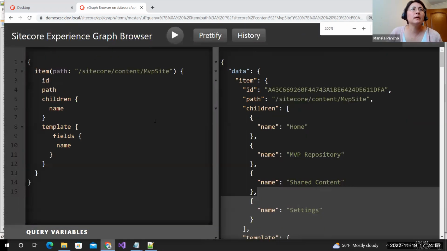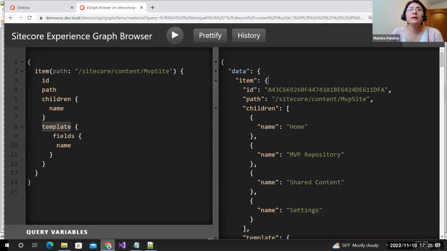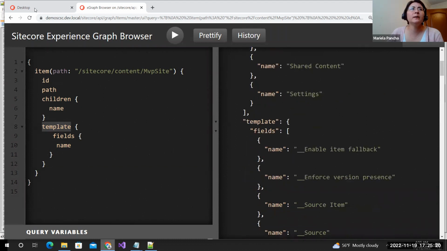The children with a field that is name, and the template also with the fields. If you see the response in that part, all of the fields that we defined in the query were retrieved.